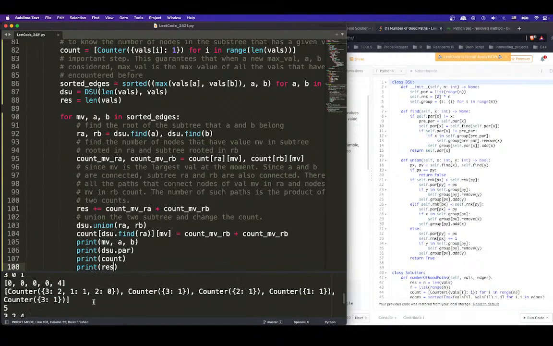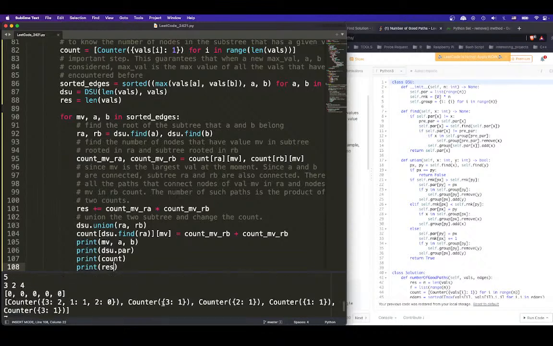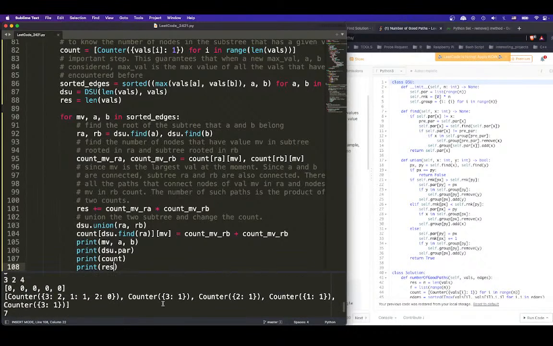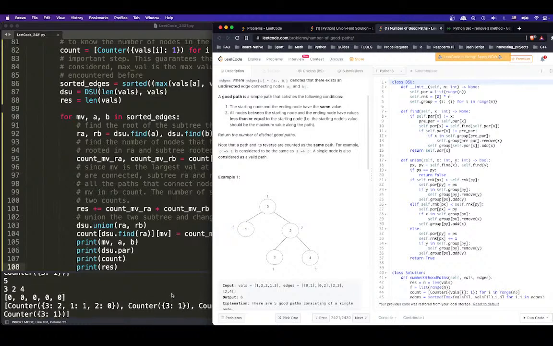Five, 7. Well, what's the answer? The answer should be 6. So I do this 3. It becomes 7. How is it 7?